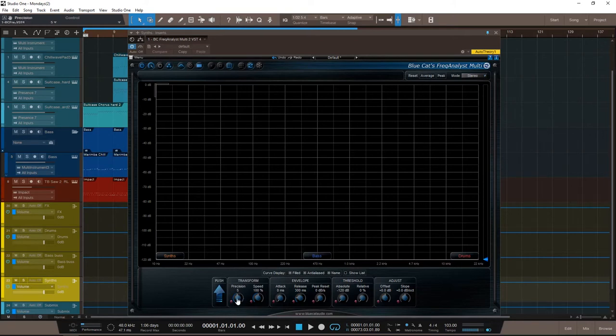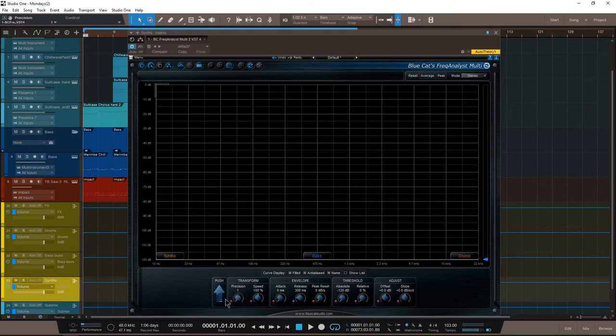So now that I have that hidden, let me show you more of the other controls. We have the transform, which is the precision, basically how precise it is. The speed of how fast it reacts. Your attack envelopes for attack, release, and peak reset. Your threshold for the volume of the detector circuit for the analyzer. And your adjust: if you have a really quiet mix, you can boost it up, or if it's really loud, you can bring it down. Your slope, which is basically slopes, highs and lows. We also have these little arrows. These little arrows push these functions into every instance that's active, and this big one pushes all functions.